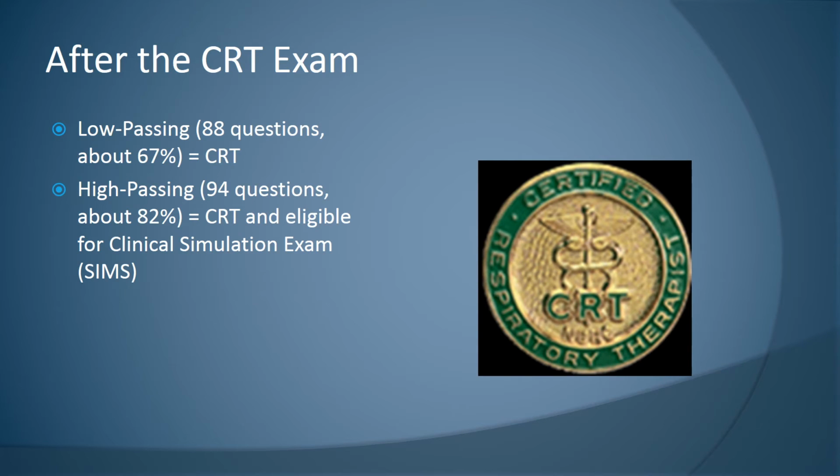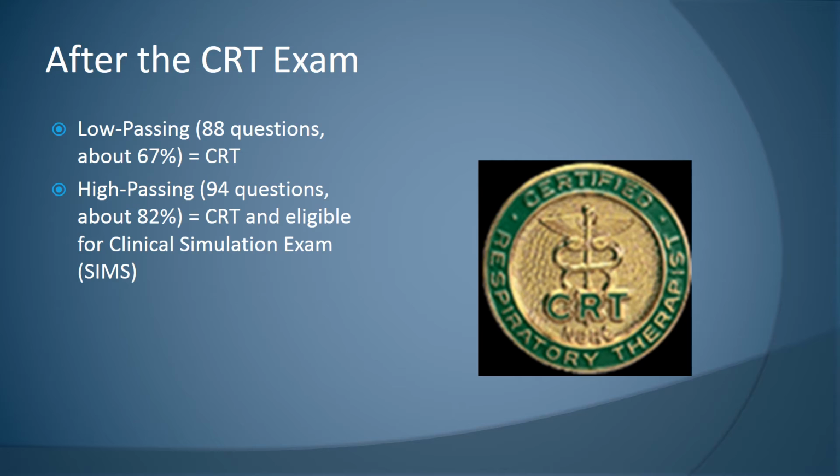And when you take this examination, you're going to get three outcomes. You're either going to fail, which hopefully doesn't happen. You're going to get what is a low passing score, which is around 67% or 88 questions, or you can get a high passing score, which is 94 correct questions or about 82%.